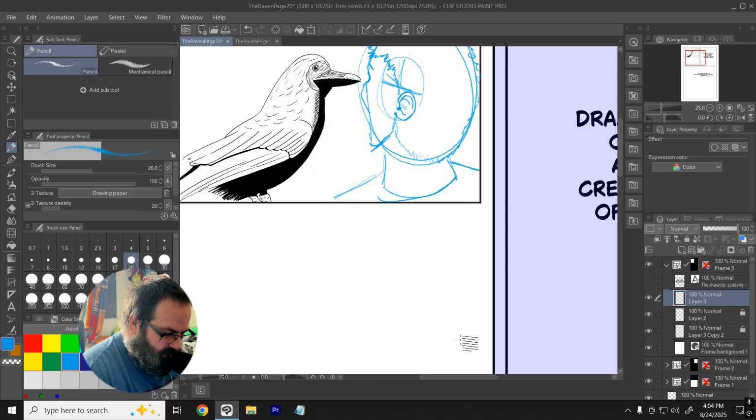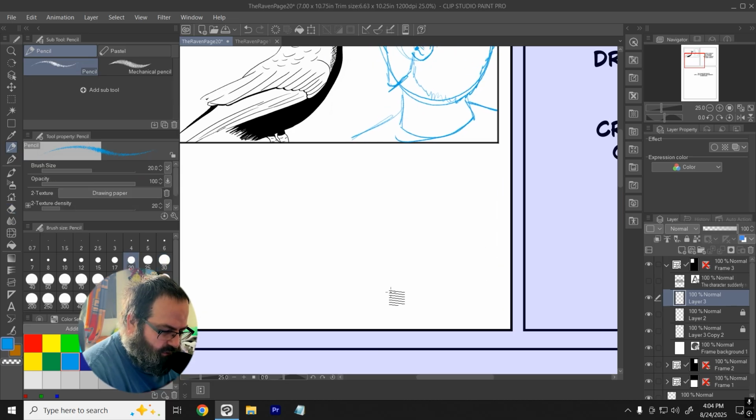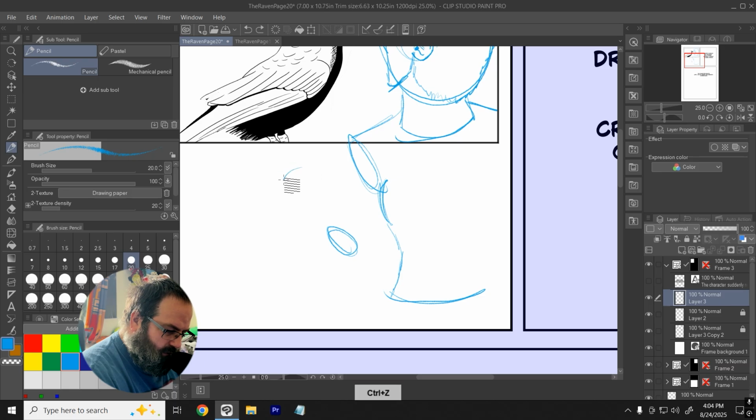So let's go ahead and do this, because she's supposed to be petite, so I'm going to round her off a little, and her shoulder, her elbow, maybe her hand. Well, it's a little big because I'm going to have her being shocked a little bit.